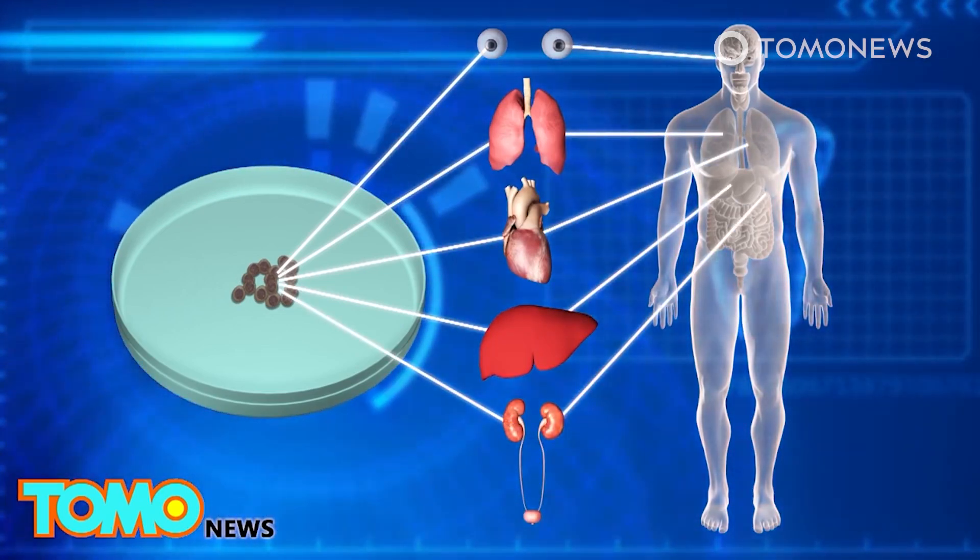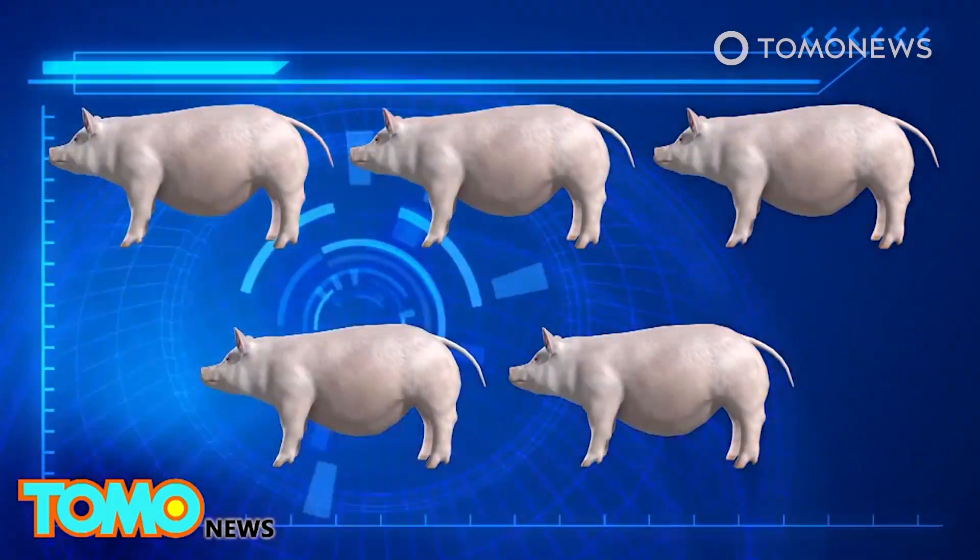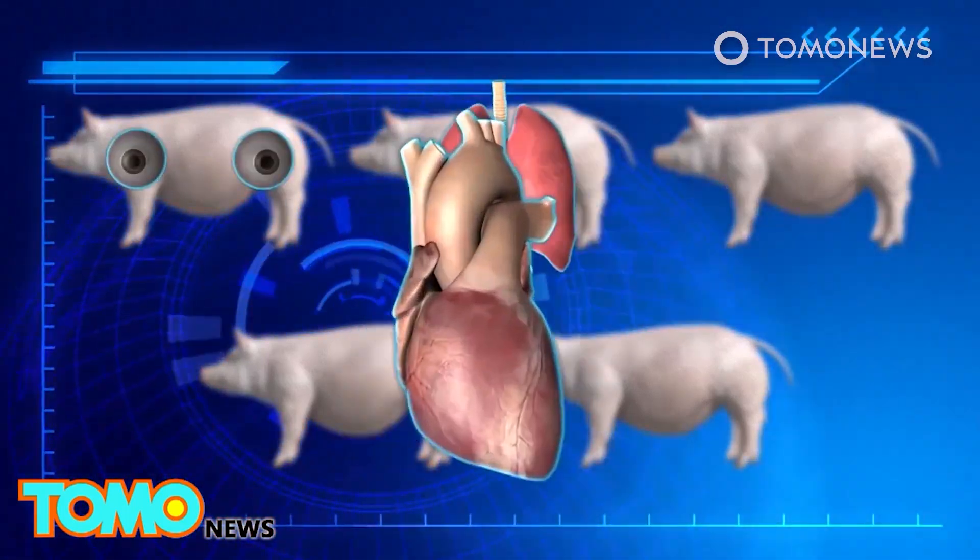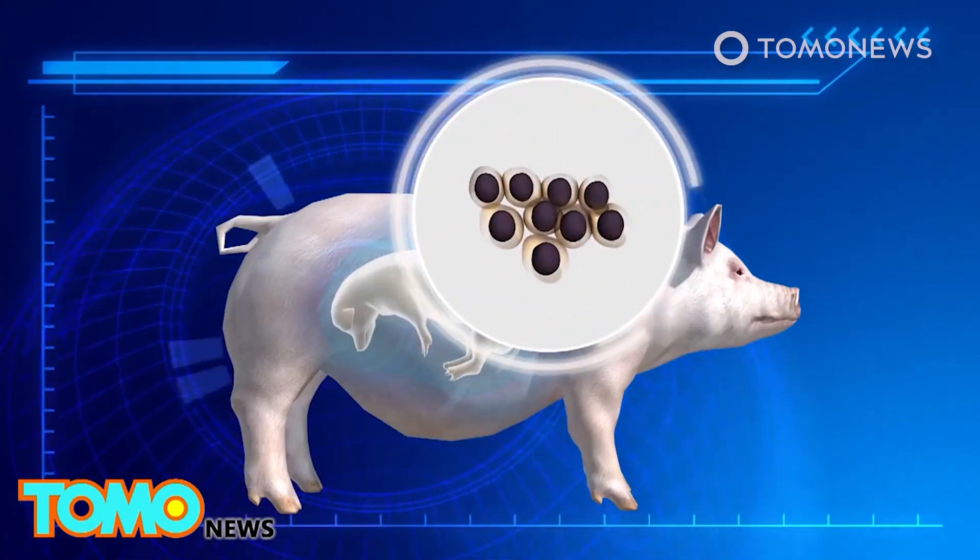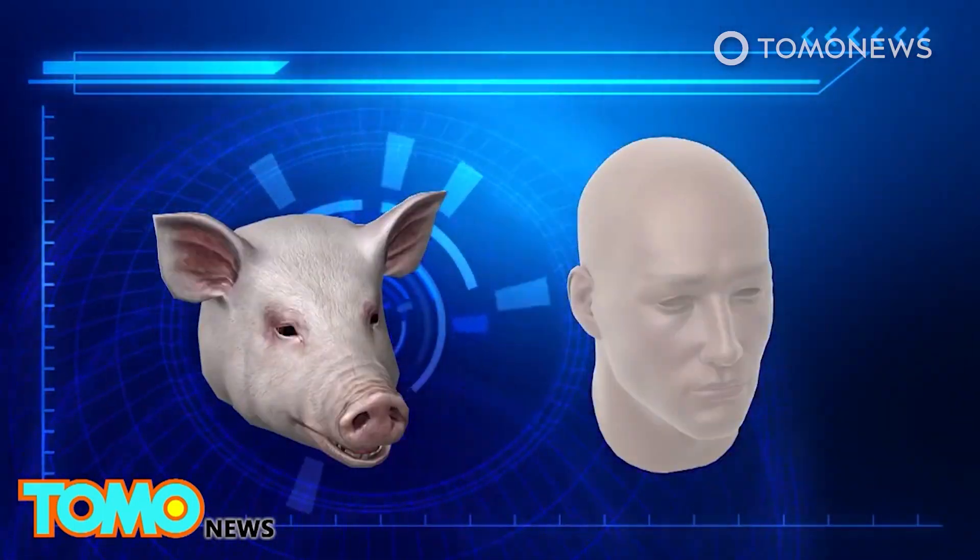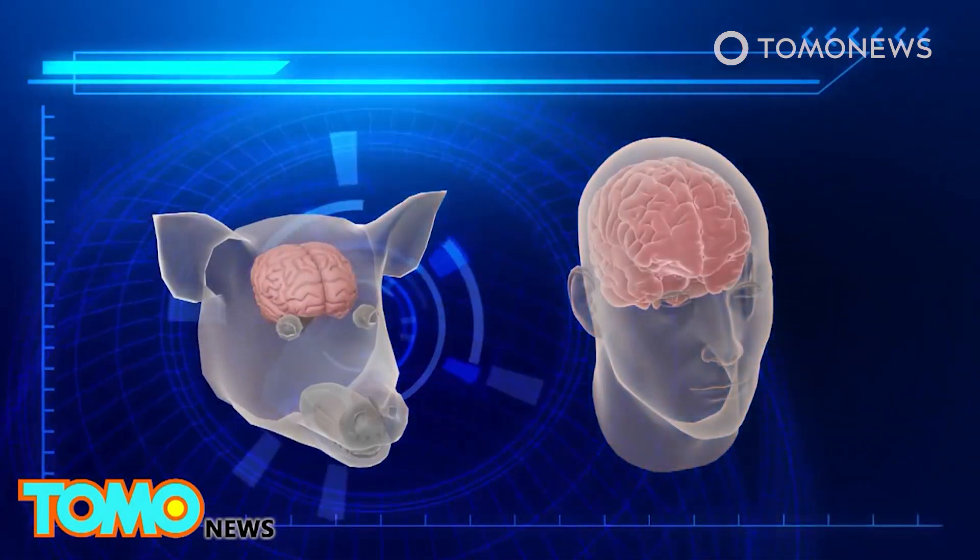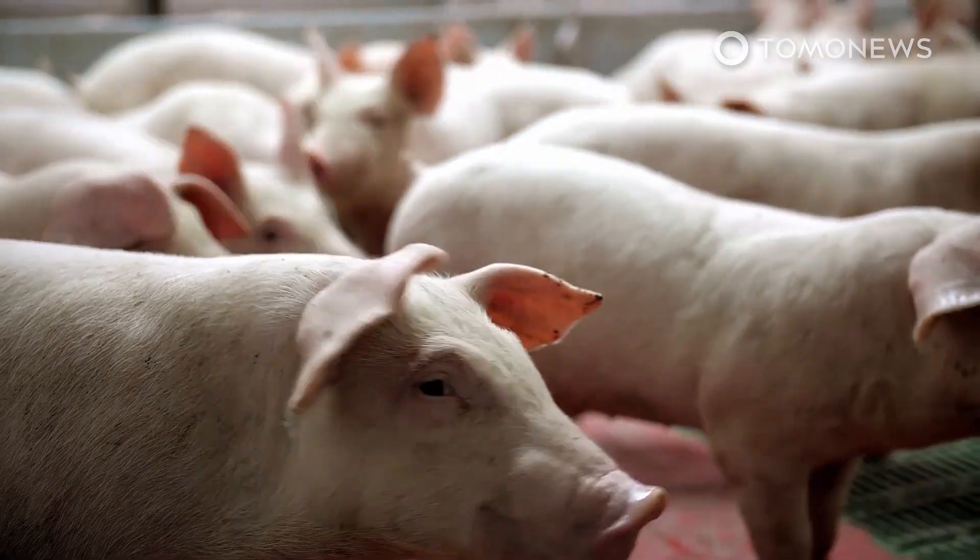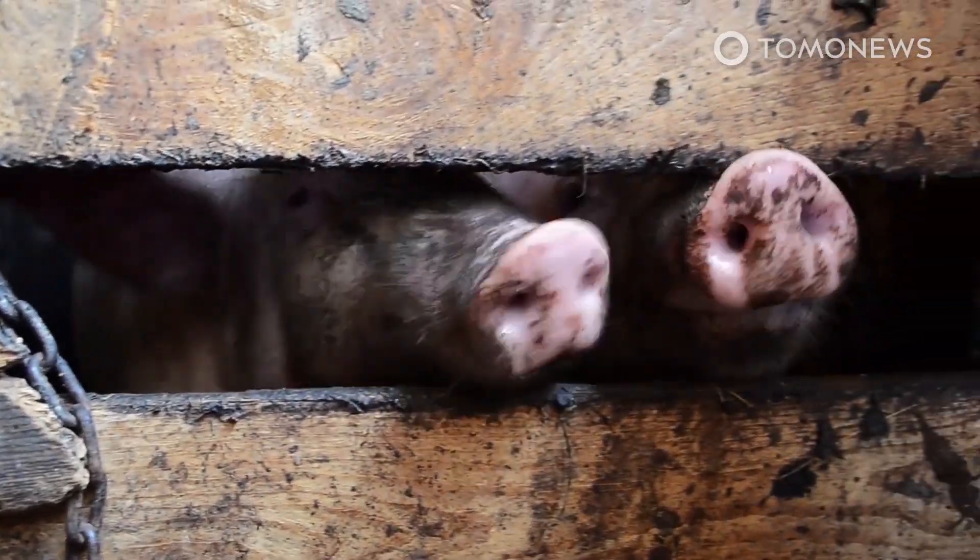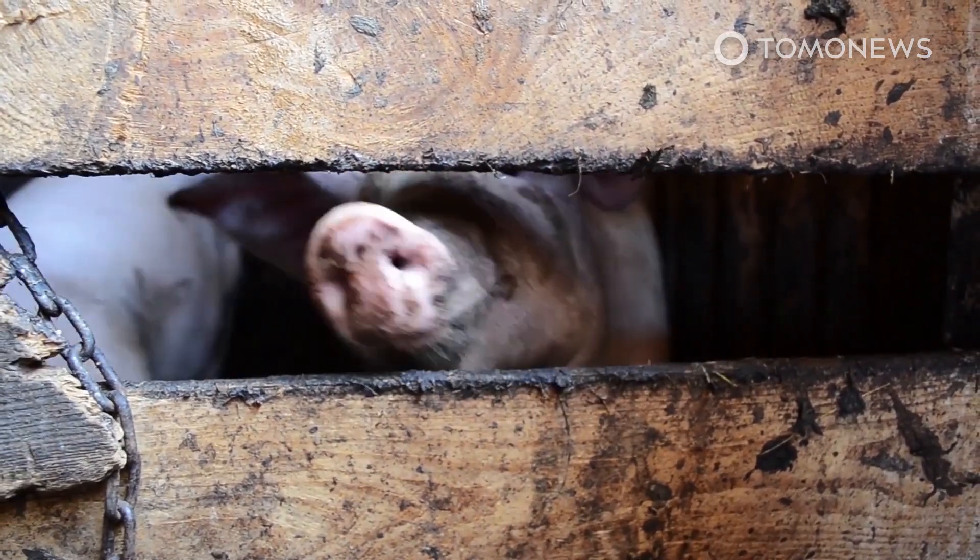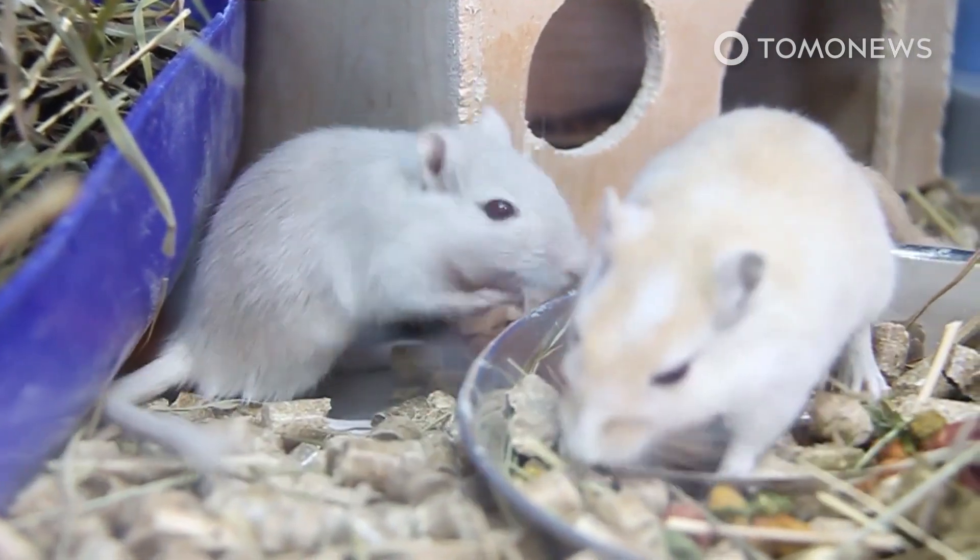However, the idea of growing human-pig embryos remains highly controversial, with the U.S. National Institutes of Health imposing a moratorium on funding such experiments. Ross told the BBC the main concern is that the human stem cells might migrate to develop in the pig's embryo's brain, which would make the pig somewhat human-like. Others worry that growing human organs in pigs may lead to a new source of animal abuse. And pigs are not the only animals involved in these kinds of issues.